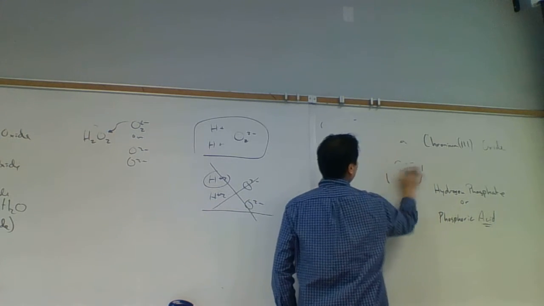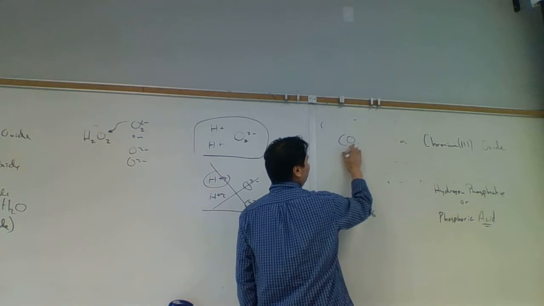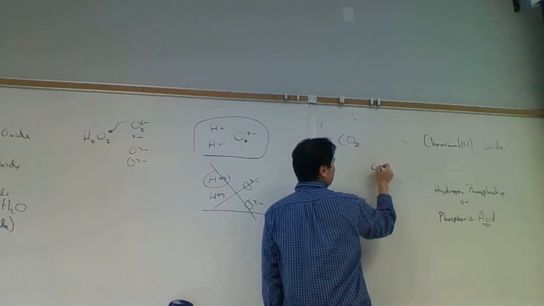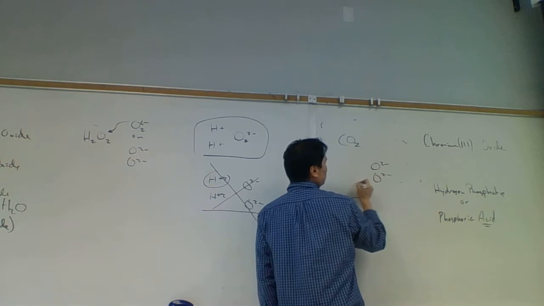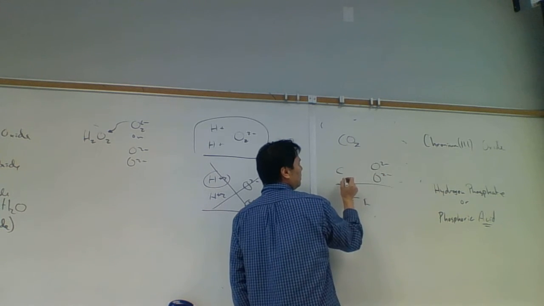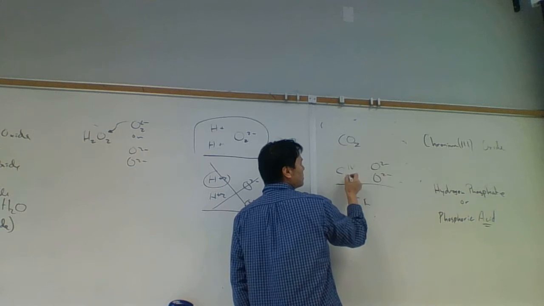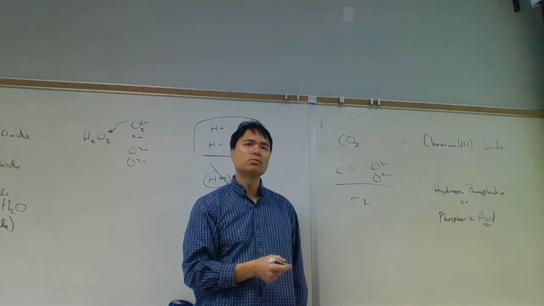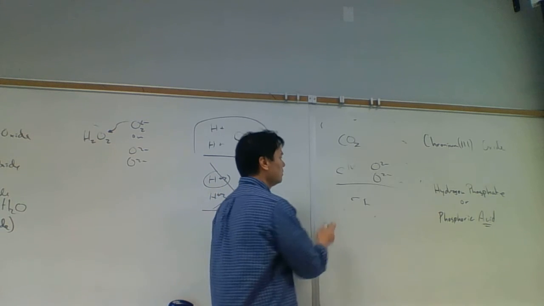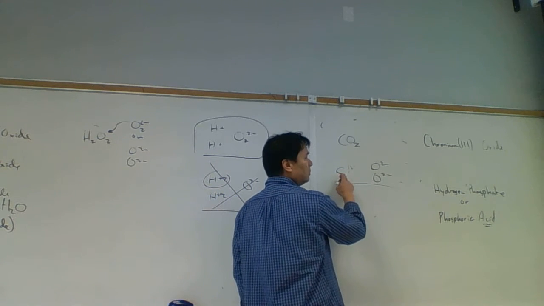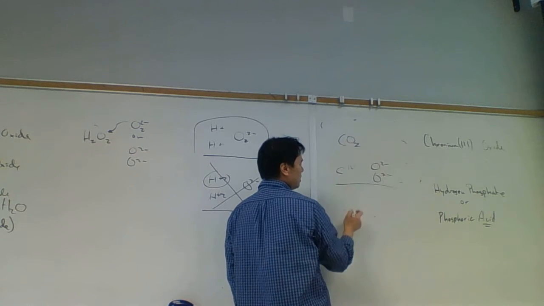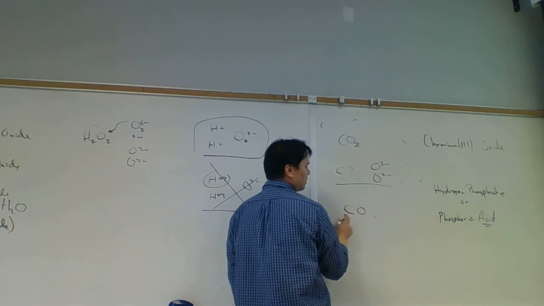If we look at carbon dioxide, this is carbon with 2 oxygens, and in this case, there are 2 oxides. If there are 2 oxides, that means carbon's got to be 4 positive. Now 4 positive is kind of a high charge, so we use Roman numerals for this. In fact, we use Roman numerals for a lot of these ones. So here, this is carbon with a 4 positive. But sometimes, getting all the way there is tough. And so sometimes we'll have something like carbon monoxide.